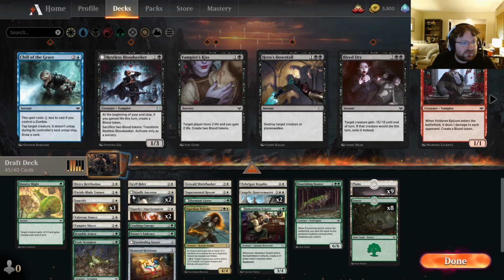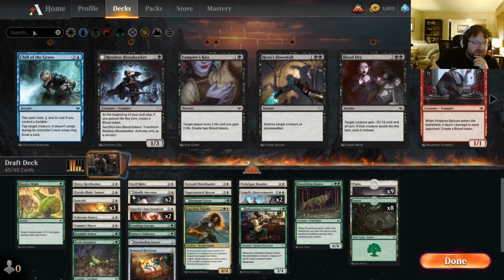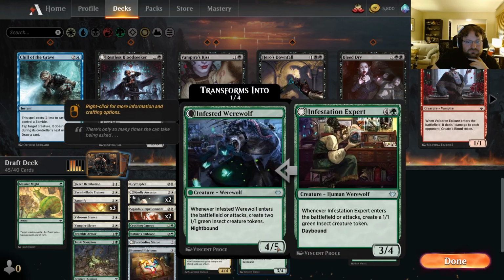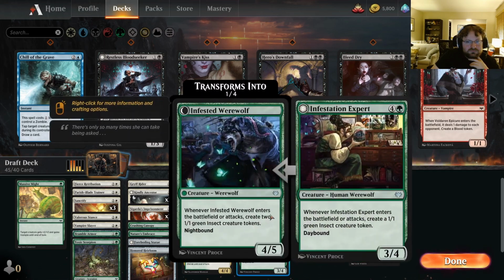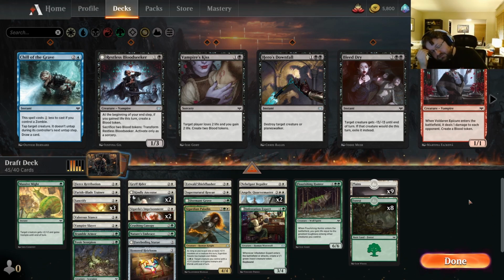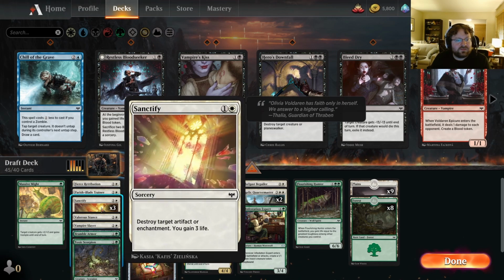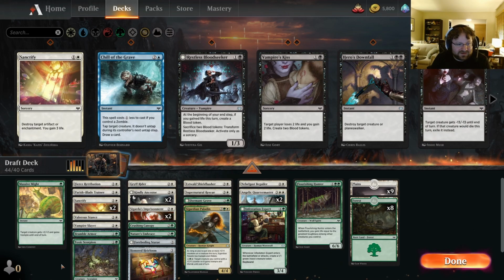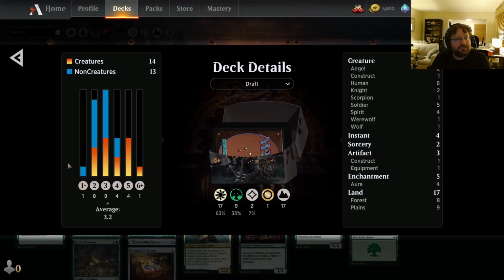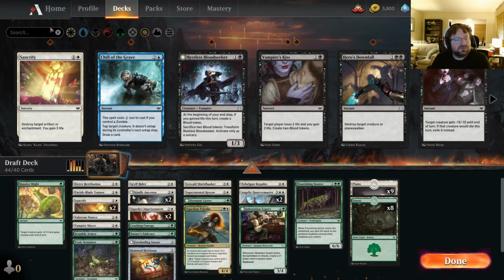So now I have to get rid of... I don't have as many creatures as I thought I was going to have. That might not be a problem. So I definitely want to hold on to all my creatures right now. It's a question of what other stuff am I getting? I do not need 3 Sanctifies. So let's toss out at least 4 non-creatures.